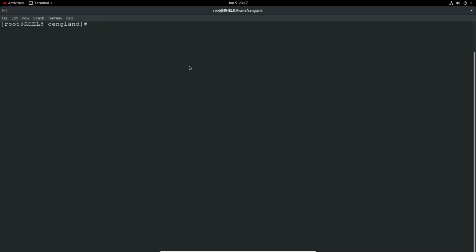So the first thing to do on the command line is firewall-cmd, the firewall's command, and let's get the zones. You can see a list of zones here. Obviously block everything essentially, and you've got a lot of others like public, trusted, work and so on. These zones allow you to split up your network cards into different zones if you need to, or have specific rules in specific zones.